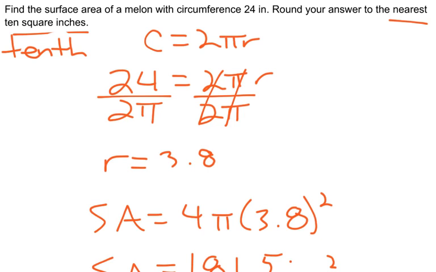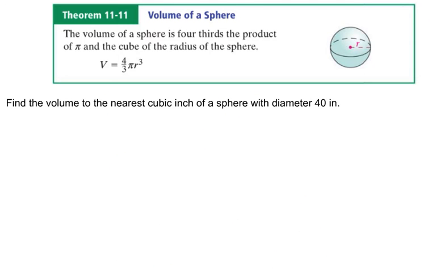Now let's do volume. Now for volume, we are going to use, obviously, a different formula. The volume of a sphere, like it says, is 4/3 the product of pi in the cube of the radius of the sphere. So 4/3 pi r cubed. That's what we're going to have to do on this problem to find volume. But again, the good part about it is all you need to know is the radius. That's all you need is the radius to solve for the volume. So let's give it a shot.